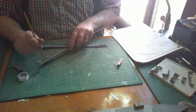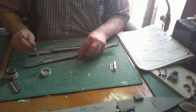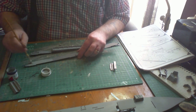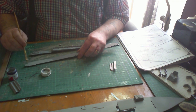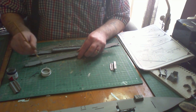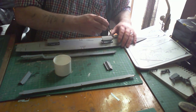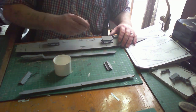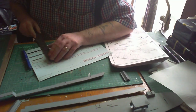Now for some reason Airfix had this incredible detail on this part, and I can't understand why, because the kit's not designed for it to be opened up to see the inner hull and workings. And it's such a shame, because you lose all that detail. I did toy with leaving the deck off, but if you left the deck off, then you would miss the flight deck, and the whole point in an aircraft carrier is to see the flight deck. Ignore the dog in the background, you'll see him quite a lot.